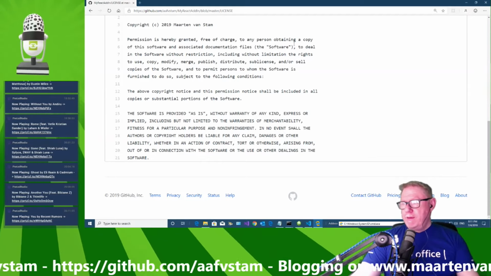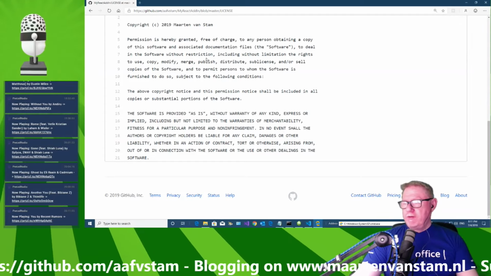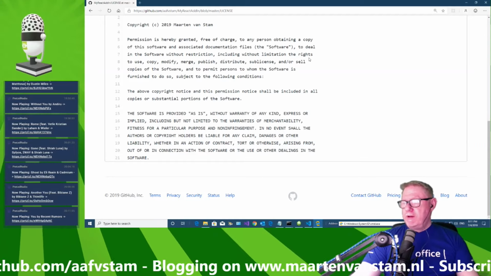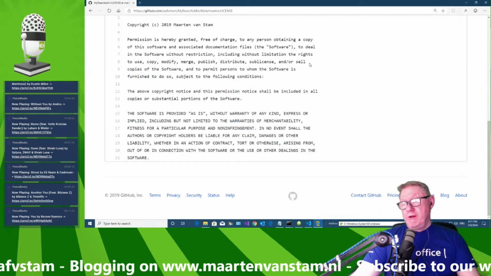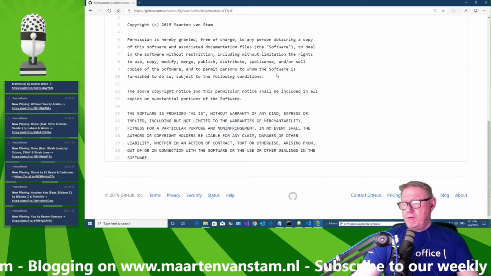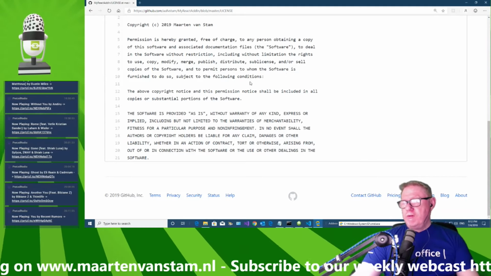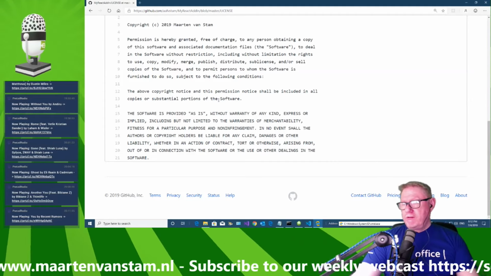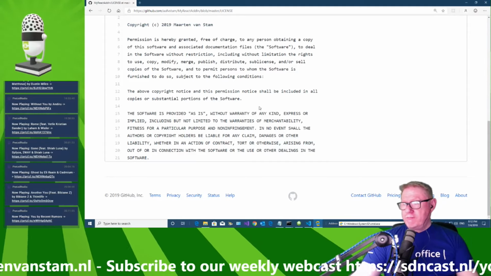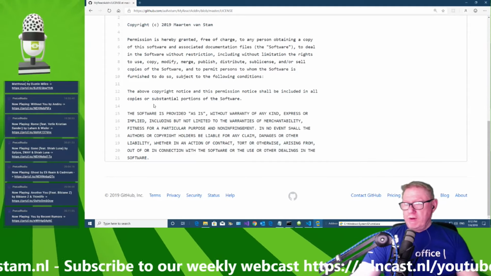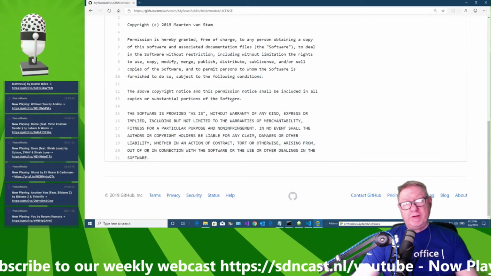To any person obtaining a copy of the software and associated documentation files, to deal in the software without restriction, including without limitation the rights to use, copy, modify, merge, publish, distribute, sublicense, and/or sell copies of the software, and to permit persons to whom the software is furnished to do so, subject to the following conditions: the above copyright notice and this permission notice shall be included in all copies or substantial portions of the software. Well, that's a good deal, isn't it?